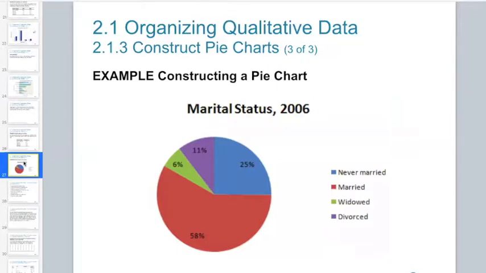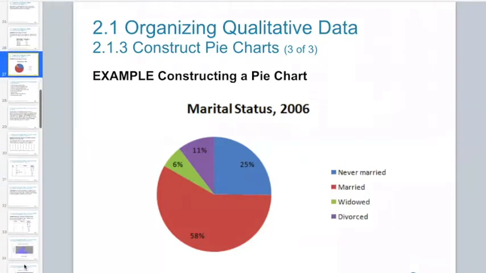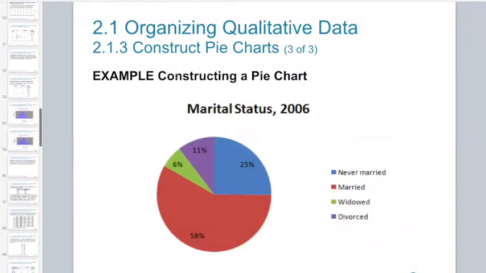Another option is a pie chart. So this one you've probably seen a lot before. And it's just the percentage of all of our data. So this is definitely a good way to represent our relative frequencies. So lots of things that you've probably seen before, but just making sure that we know the rules when we represent each one.